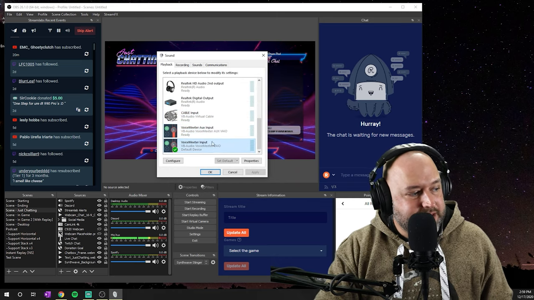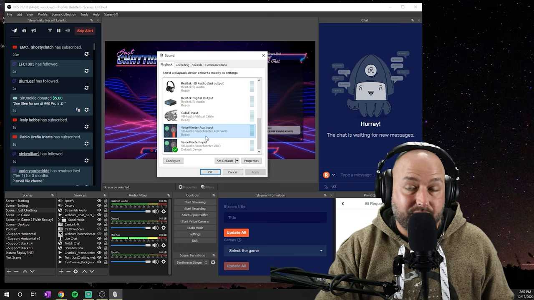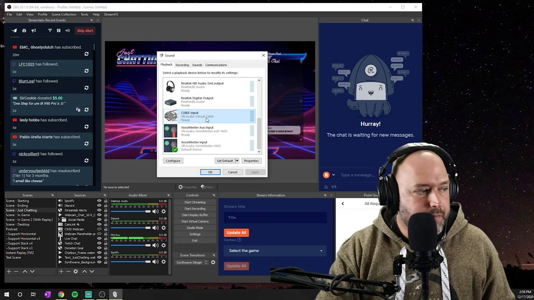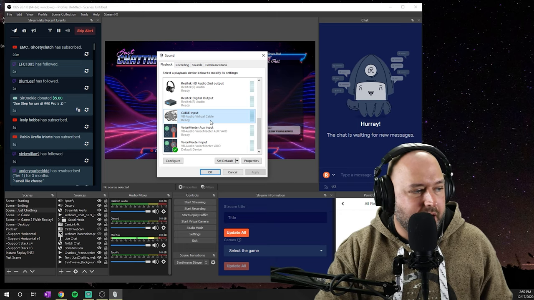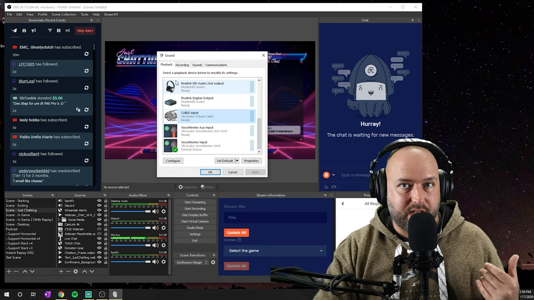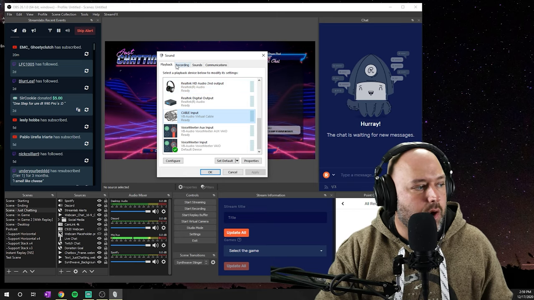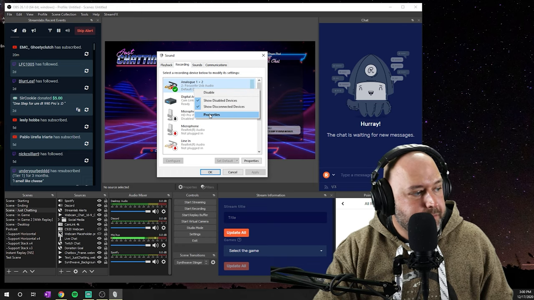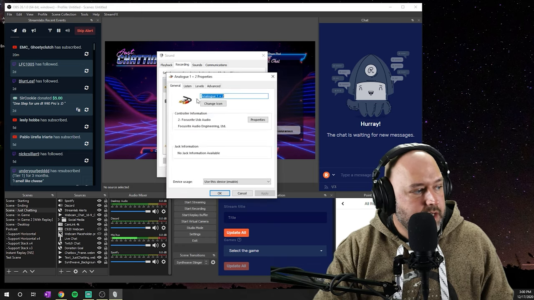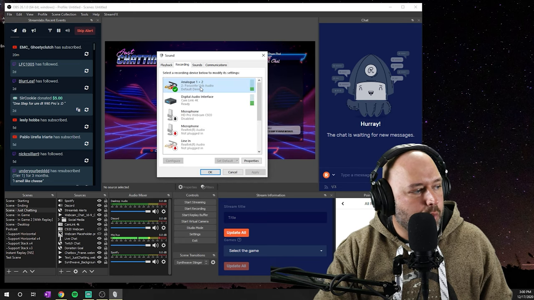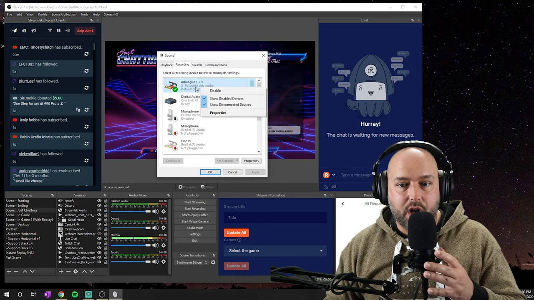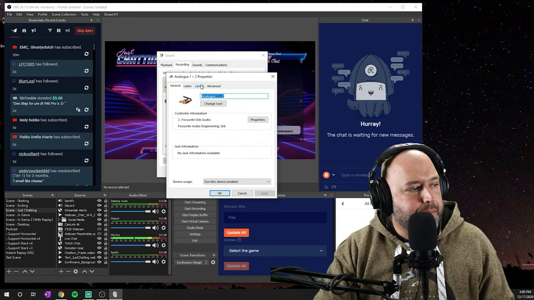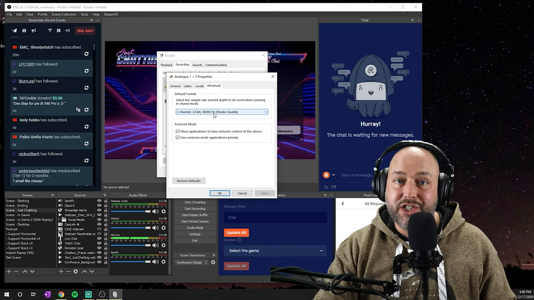Because for me, my Voicemeeter inputs were set to 48,000 hertz, but my cable input, my virtual audio cable, was still set to 44.1 for whatever reason, whether that's just the default that the application chooses when you install it or whatever. You also want to make sure you do this for your microphone. Mine's called Analog 1 Plus 2 because I'm using an XLR to USB receiver, and that's just what it's called, Focusrite USB audio. But you want to go to the properties in that and go to advanced and make sure that matches as well.